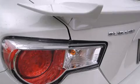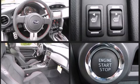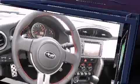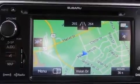Subaru prioritized fit and finish as evidenced by leather upholstery, delay-off headlights, one-touch window functionality, heated seats, power door mirrors and heated door mirrors, and remote keyless entry. With side curtain airbags supplementing the rest of the safety network, you can be assured that you and your passengers will experience top-tier protection. Our experienced sales staff is eager to share its knowledge and enthusiasm with you.